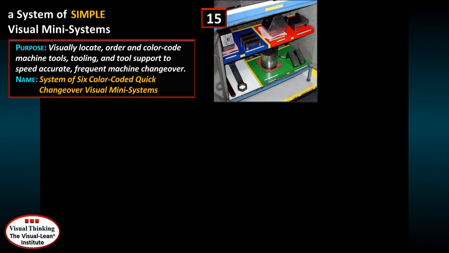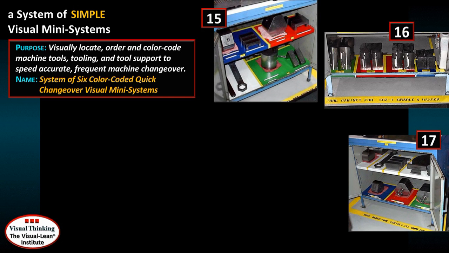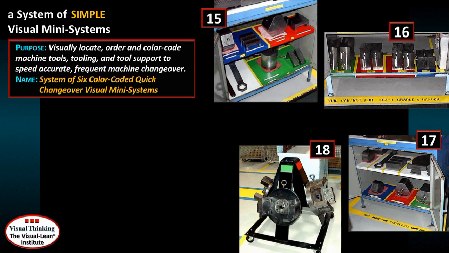This simple mini-system cabinet, number 15 in our countdown, a cabinet of things, fixtures, clamps, adjustment tools, all color-coded to model, and 2 more cabinets, 16 and 17. Each a simple mini-system, patch borders, addresses, the visual wear, excellent. And this, number 18. Remember Rick L's fixture for fixtures, big tooling on wheels, so he could move it in and out of his value field at will?